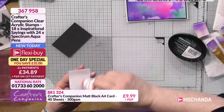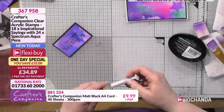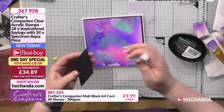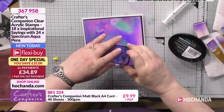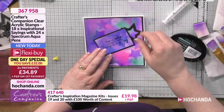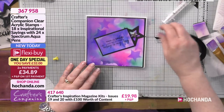Okay, so then we're just going to, again, matte and layer that onto a piece of card. Have I got any 3D glue gel? Yeah, got some left. There we go. And you know, it's your composition. So that is going to go absolutely on a wand. Oh, that's nice with the black star. There we go. Like that. Love that.